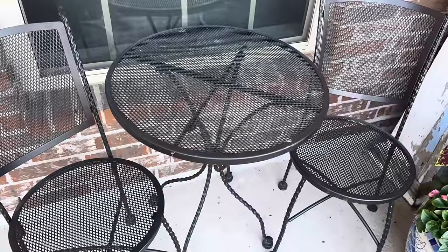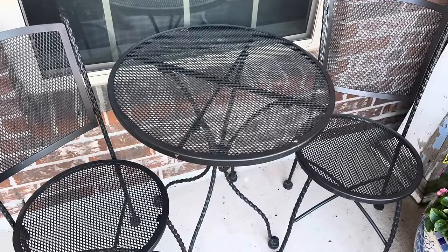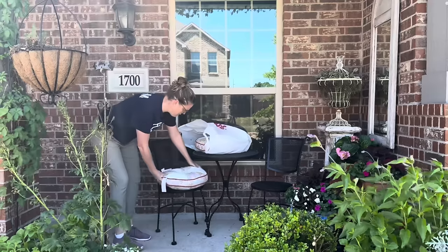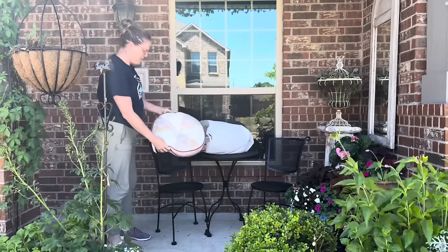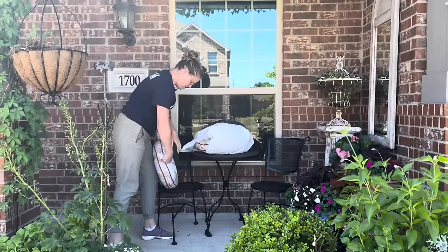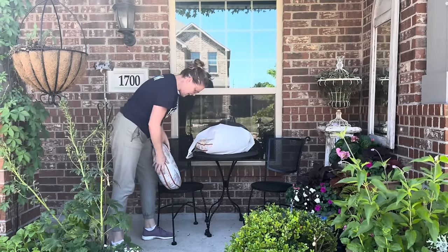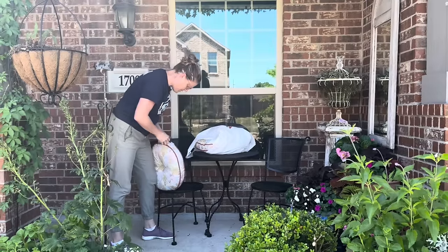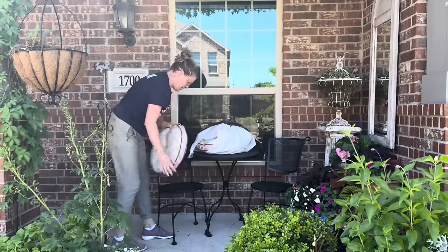And this year I'm really focusing on a lot of pastels, a lot of pinks, very soft pastel spring colors. So I got these cushions. They were on clearance. I got them for $15 each at Home Goods. And remove these tags. I really liked the soft pastel colors, just thought they were fun, but I also like the hint of terracotta on them. I think it is really pretty.